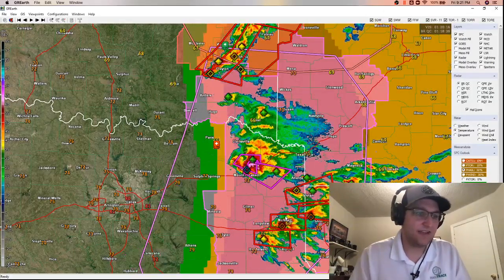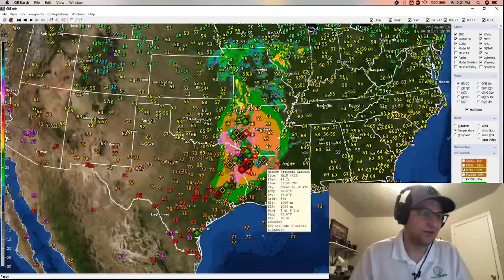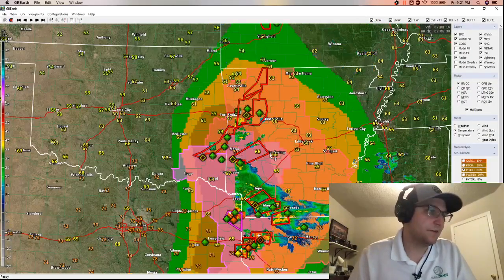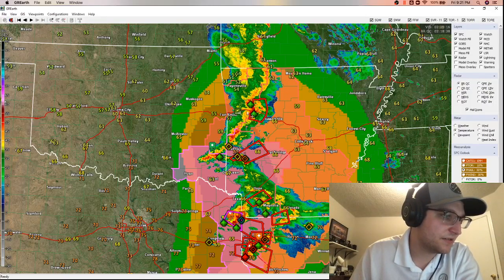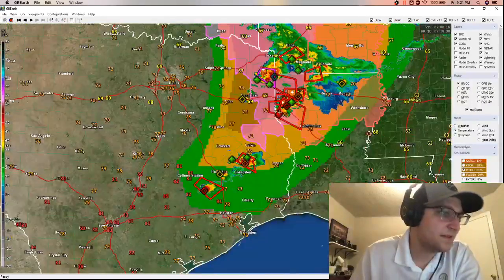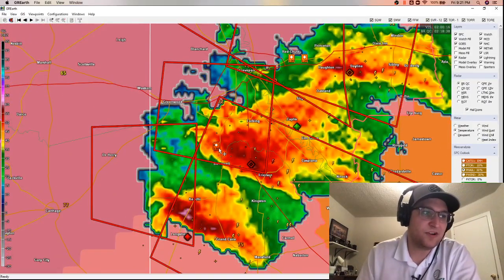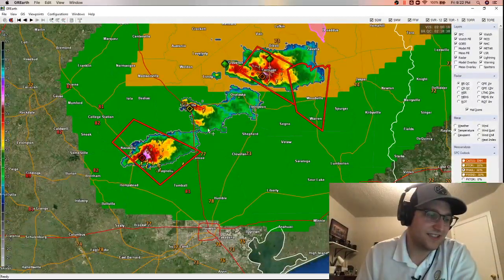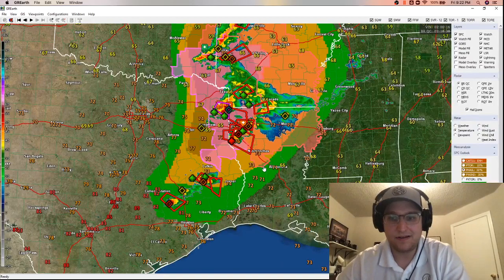And then now we have activity in Shreveport. In and around the Shreveport area, it looks like another storm is heading towards Shreveport. In Arkansas, from what I'm seeing so far, probably pretty minimal hail there. It looks like much more wind happening over by Fort Smith, with a tree down onto a house. Maybe not crazy wind. So pretty much what we're looking at here is the storms over by the Shreveport area, some ping pong ball size hail in the suburbs to the south of downtown, and now I'm more interested in seeing these storms that are heading towards the Houston area. We'll see if that'll happen again.